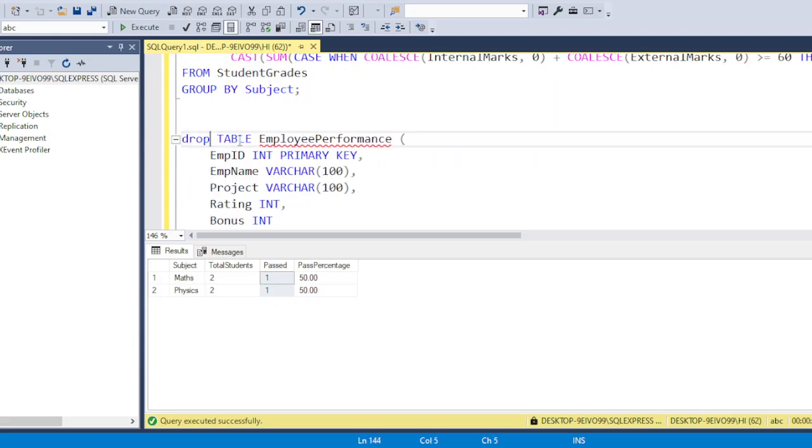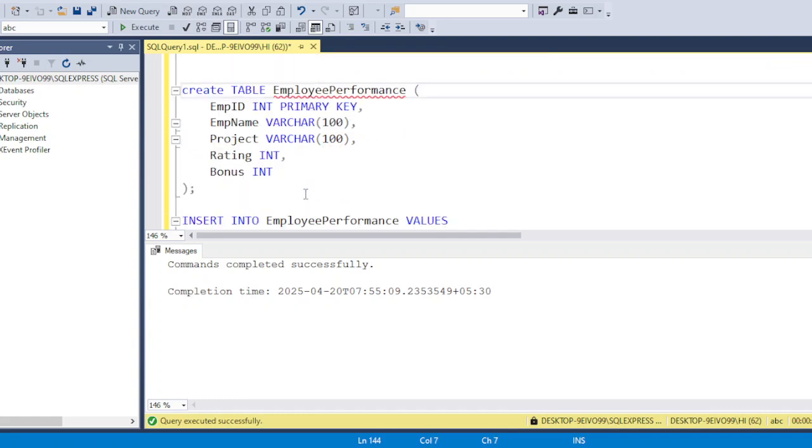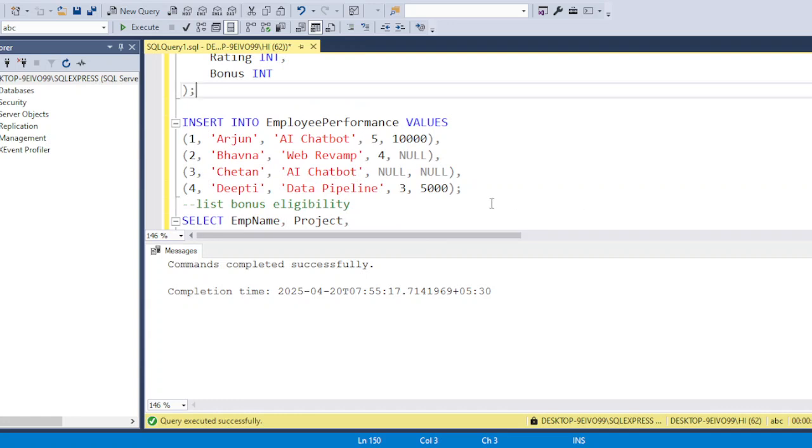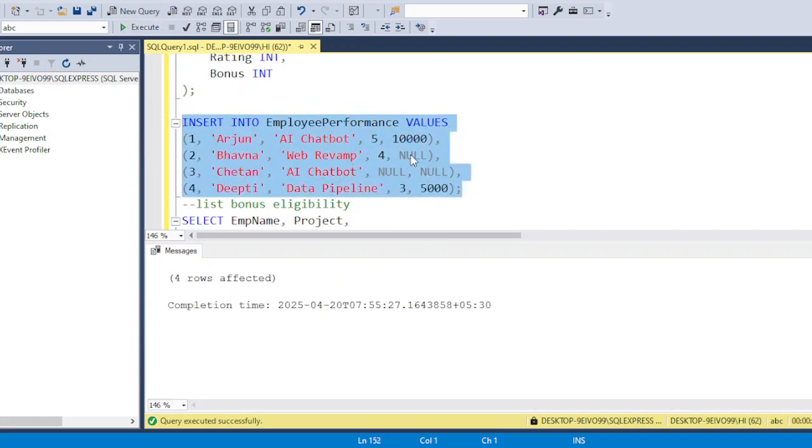Looking into one more example. Create table employee performance, where there is employee ID, employee name, project, rating and the bonus, and here a few values are inserted indicating bonus is null, and here there is no rating also.